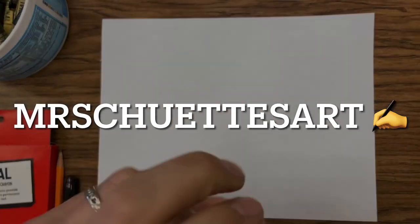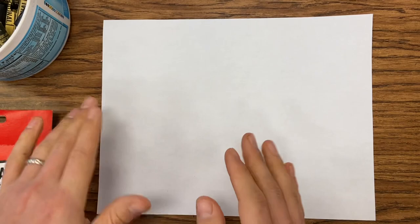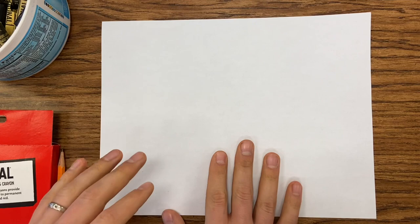Today I am really excited for the project today. I've been wanting to do this for quite a while. Jean-Michel Basquiat's dinosaur, T-Rex, whatever you want to call it, with the crown. A really, really cool picture. Just so many things to talk about as we get through this.